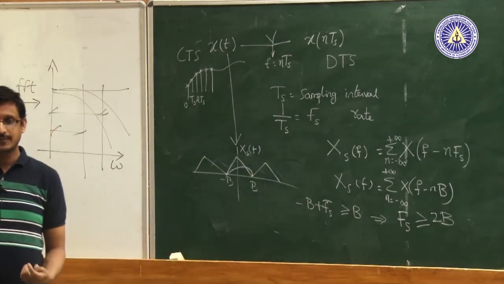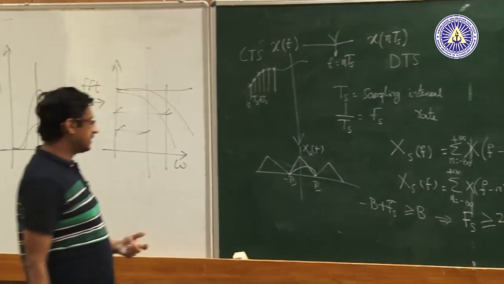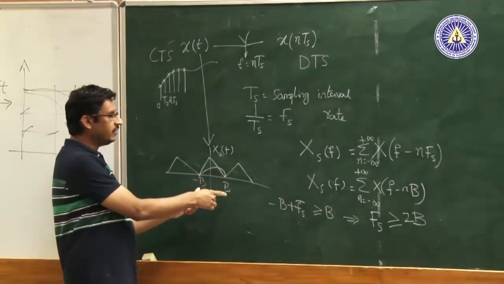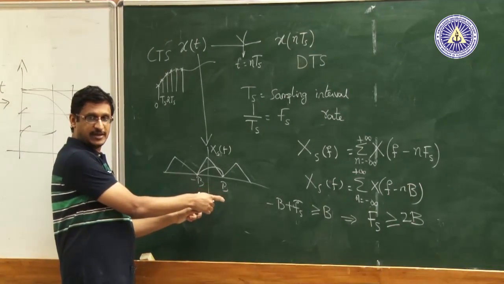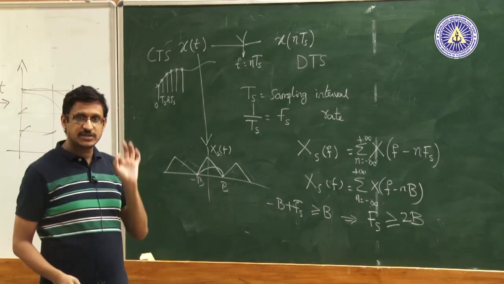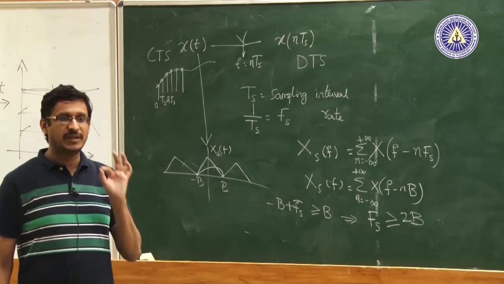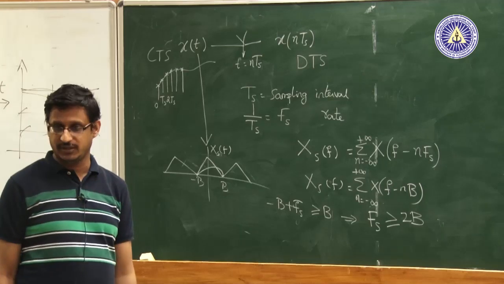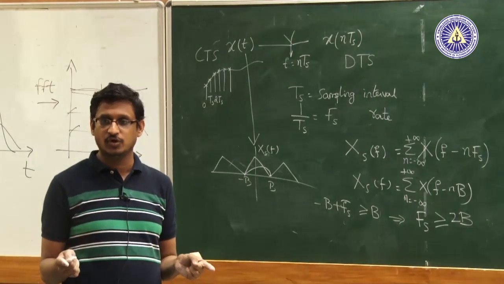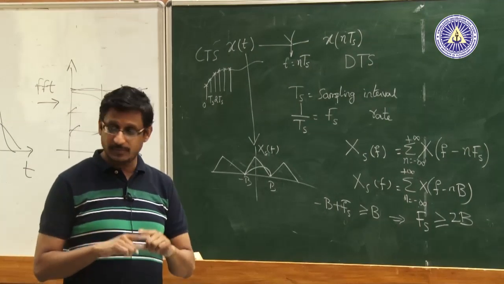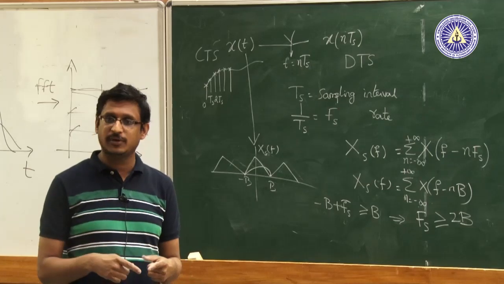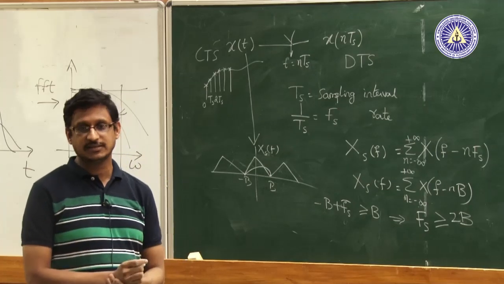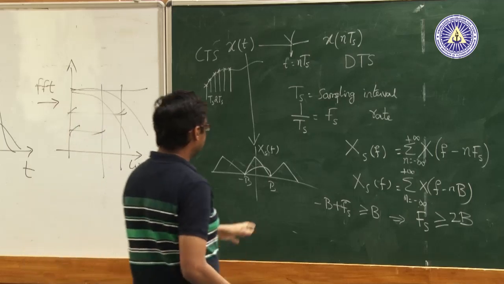If a signal has a bandwidth B, although it is represented by a spectrum or Fourier transform from minus B to plus B, the bandwidth is still B, and the minimum sampling rate that is necessary will be greater than or equal to 2B. If you sample at any other value, you will be distorting the signal and you will not be able to recover the original signal correctly. Okay. That is the first point.